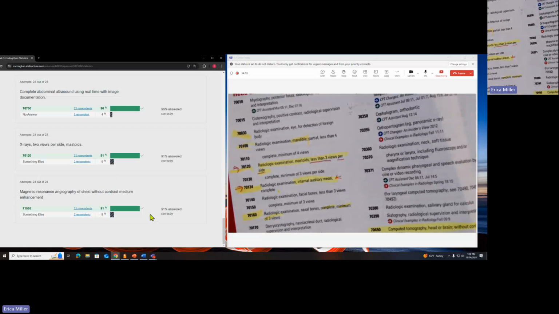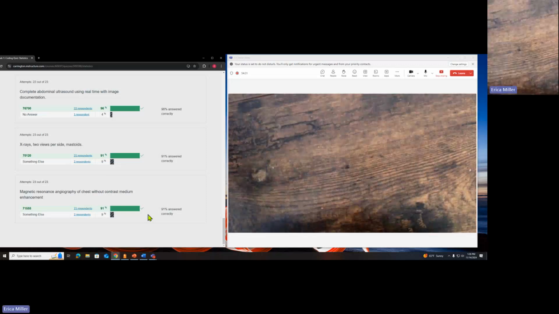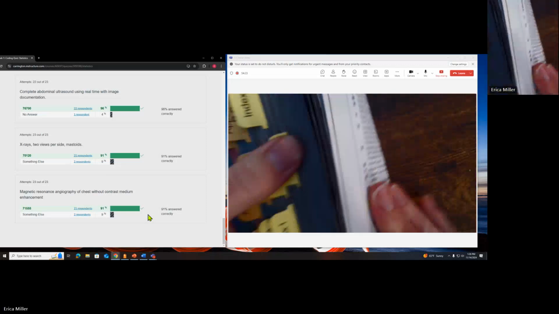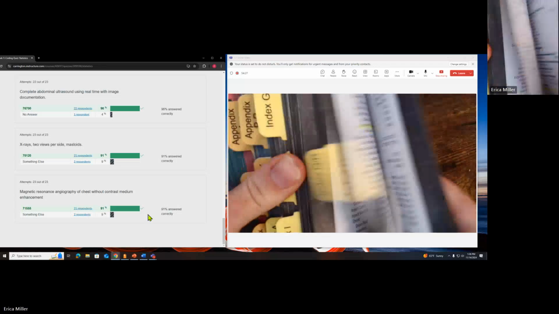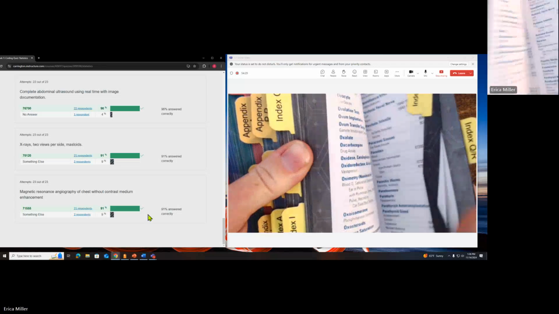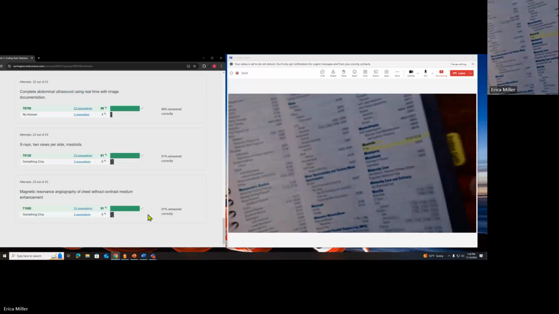All right, last one here. An MRA of the chest without contrast medium enhancement. Okay, so index, back over to that MRA. I'm looking for MRA, magnetic.